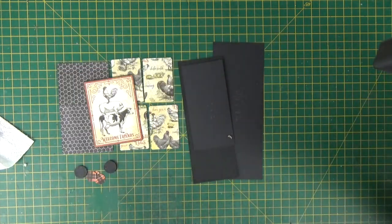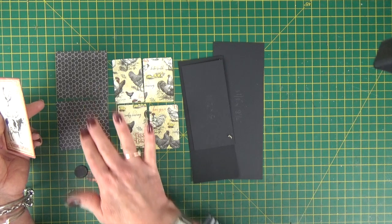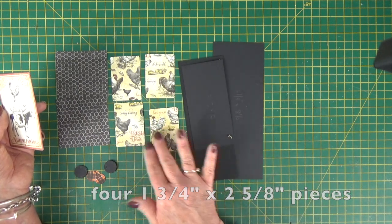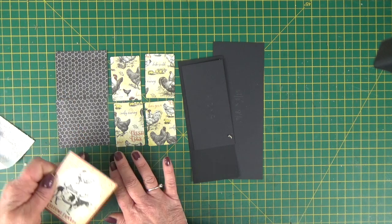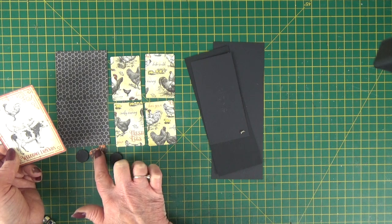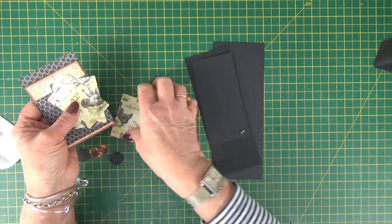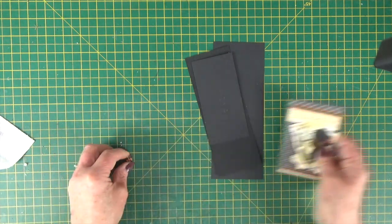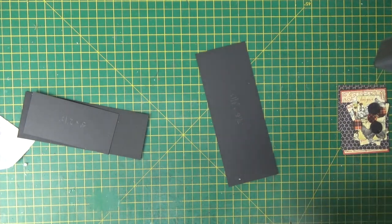If you've cut your pieces, you'll have your ephemera card or your three by four piece to go on the front, your two three by two and three quarter pieces, two magnetic buttons — or you can add a ribbon closure if you're not using magnets — and then your three pieces of black card and three paper button tops if you're using the magnetic closures. It looks really complicated but it is quite easy when you can follow along.